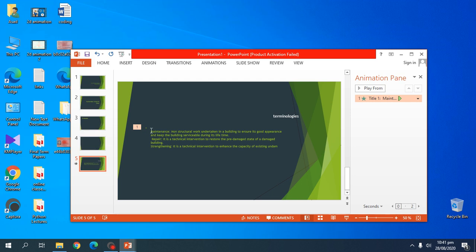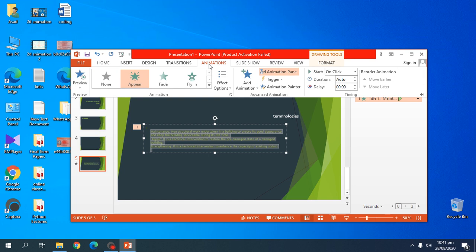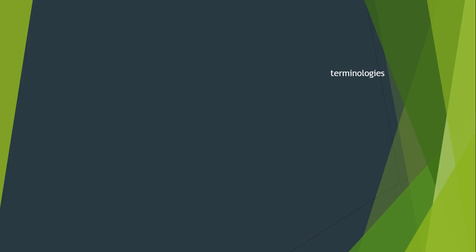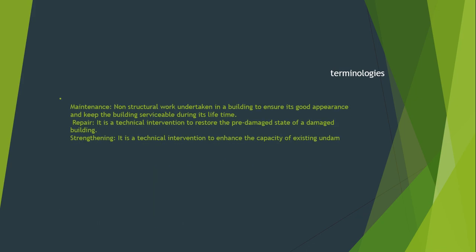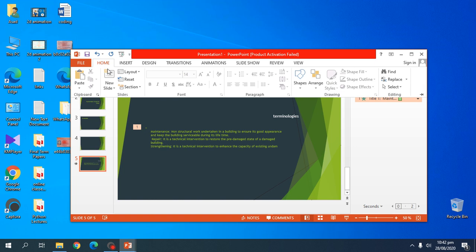My mouse is not working properly. That's why let me show the animation to this. For example, this, here it is. Here is the animation and also different categories are present in the software.